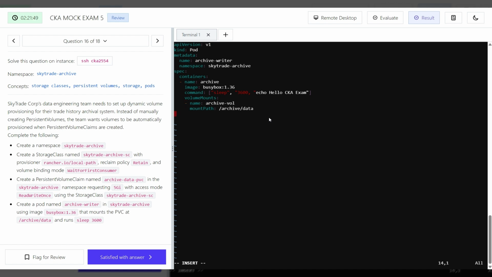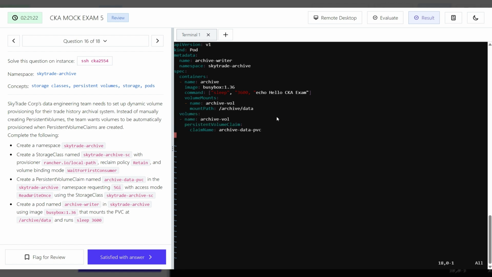And now we have to call the storage class already created in the previous exercise. So volumes, here the storage class.